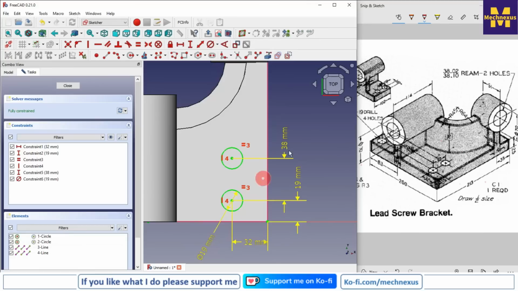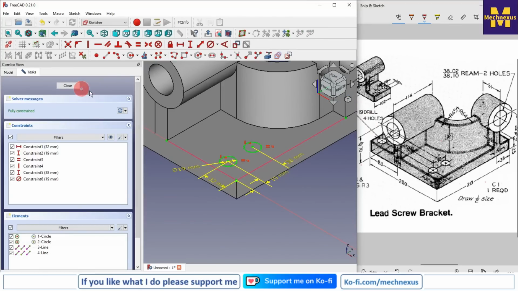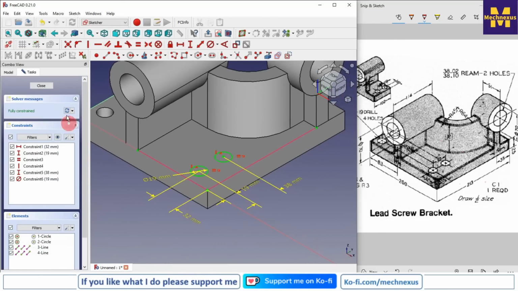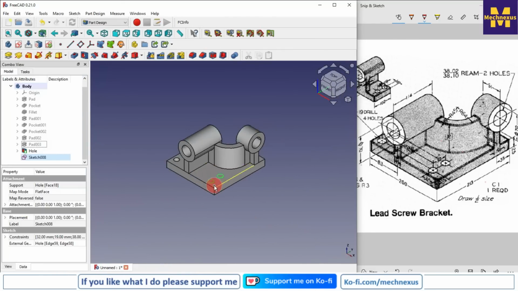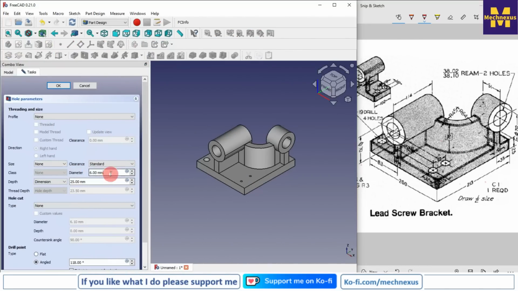Now I move my dimensions, I switch to the isometric view. So you can see that we have created these two holes. Now we will come out of the sketch and we will select the sketch and click on the hole tool, and our drill size is 19 mm, so I will give the diameter 19 mm.